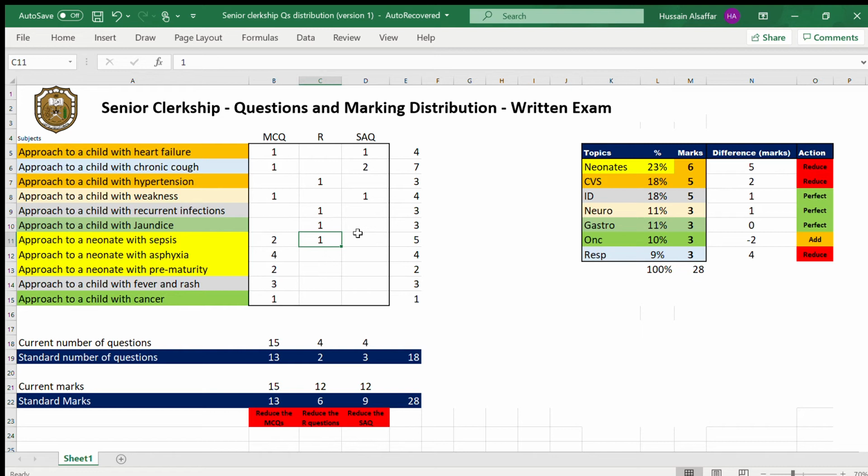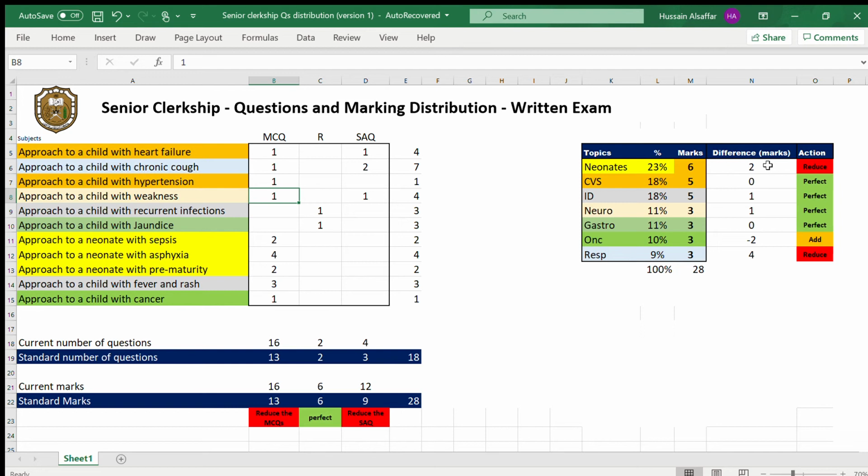Okay, and then we remove from the other specialty. For neonates, it's asked us to reduce, so perhaps reducing this one. Still we have 2 marks extra there for neonates. We still have 1 extra R type question here, so we may take 1 from hypertension. Perhaps that's cardiovascular. We have already extra, so it says reduce. So we took off this R type. I think we are good from the R type numbers, but we need to add 1 more point for cardiovascular. So for hypertension, perhaps adding 1 MCQ, and that makes cardiovascular covered in here.